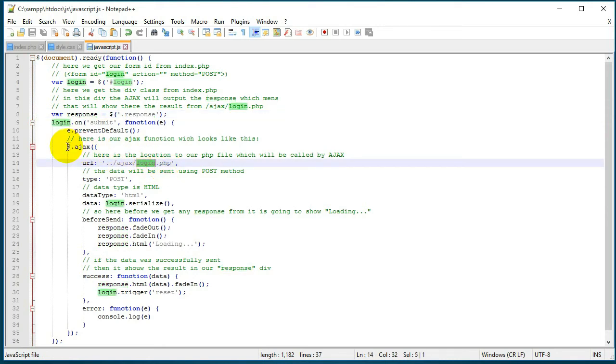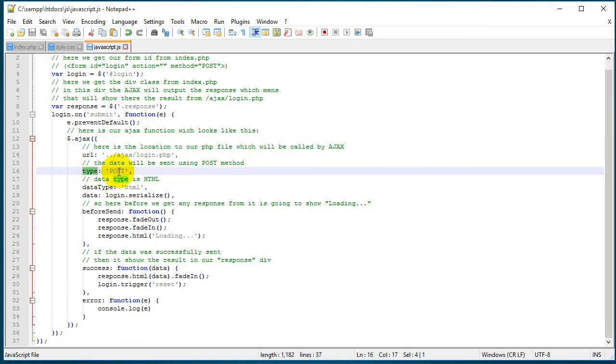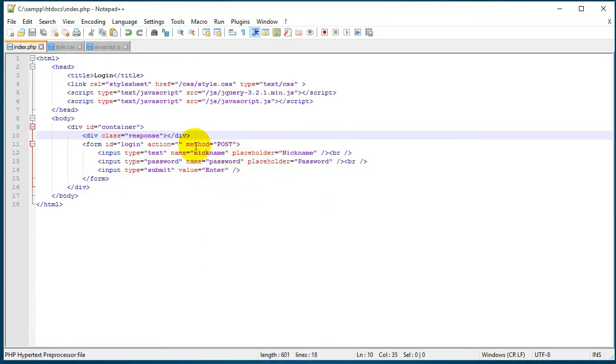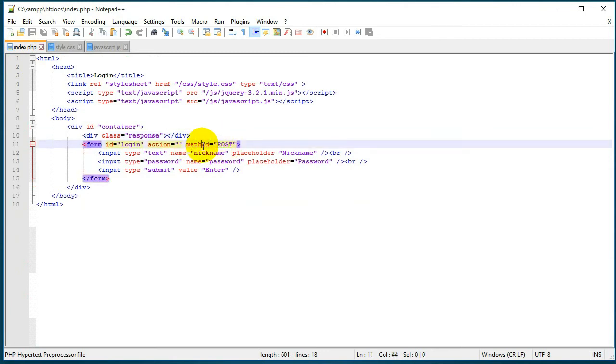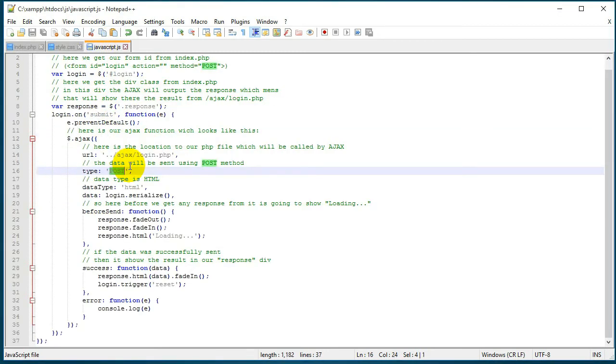From here the Ajax function starts, and the Ajax needs a URL for a PHP file, right? Here's the location of our PHP file, which is called by Ajax, and then the type, as we have here, the method is post. So we use a post method to send the data, and then the data type is HTML.